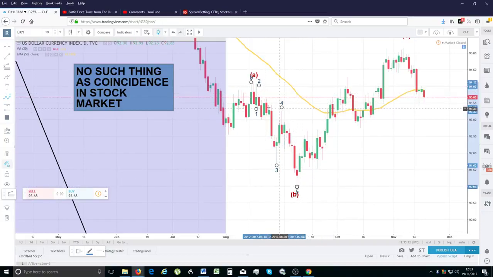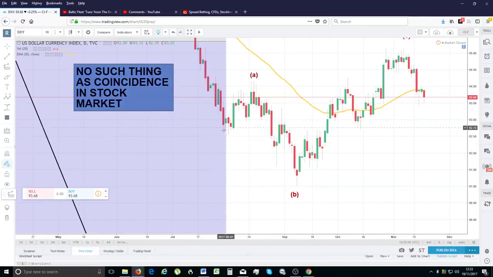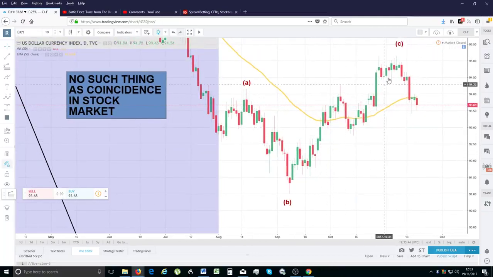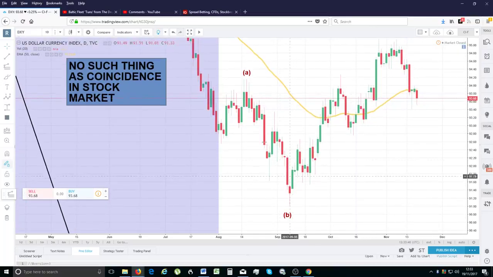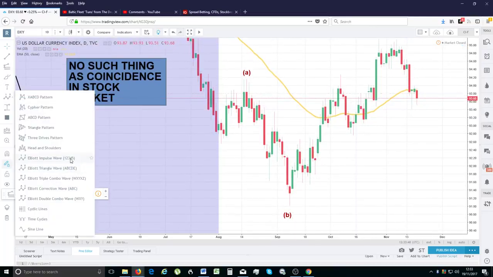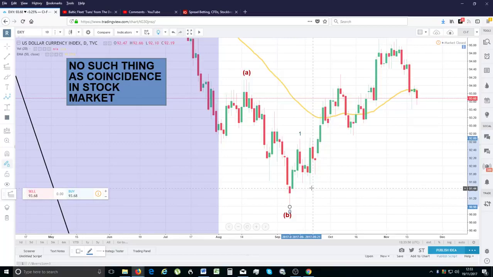Wave 4's crossed over wave 1. Wave 3 is definitely not the shortest. I'm not convinced by that trade. It looks very, very overlappy. Whenever something looks really overlappy, then it's probably not an impulsive wave. So look, this looks very, very overlappy. All the waves are overlapping. That's an ABC. This you may think is overlapping, but when you break it down, it's actually not overlapping at all, and you can quite clearly see the 5 waves.